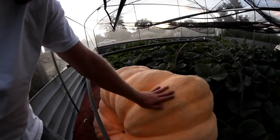This one had the same deal. I thought I had some rotten spots on it. The blanket was wet, there were bugs all over it. It smelled kind of funny. Sprayed it with peroxide, it bubbled real bad. That was this morning, and it looks totally normal now. So I'm just trying to keep the blankets off as much as possible. Trying to keep the misters off as much as possible.